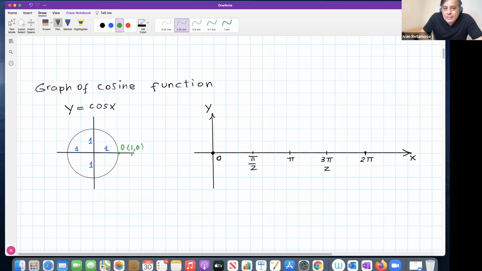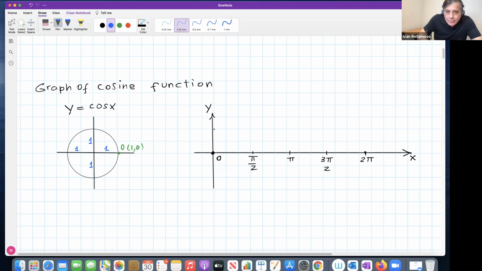Anybody could write in the chat, what should be cosine of 0? By looking at the coordinates, remember the hint, the first coordinate gives you cosine, the second coordinate gives you sine. What should be cosine of 0 degrees? Excellent, Jingjing, right? You pay attention to the first coordinate now, right? This guy, 1, right? So cosine of 0 degrees, surprisingly, not 0, 1, right? 1. So we start there, 1.